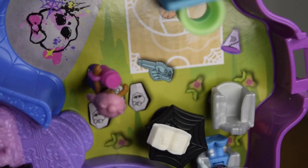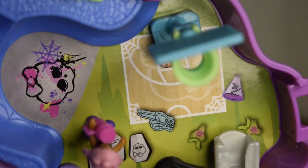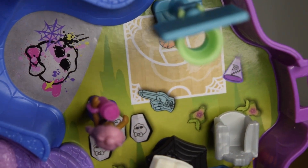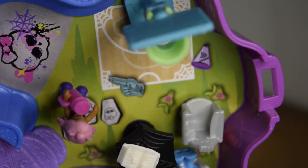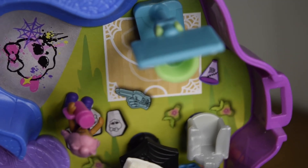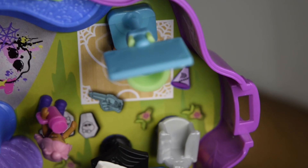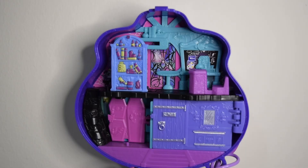Let me give you a closer look at the Coffin Bean. This part is actually on a hinge and it's exactly like the Coffin Bean set — you have the little awning on top, the little sign, and a little menu down there. On one side there's a little tray, and on the other side I put the food there, but there is already molded-on food as well. Behind the counter at the bottom there are some little coffins. After your coffee you'd probably want to go play casketball, so here's the casketball area — really nice and really detailed. I love the mess on the quad, which is very much high school. Here I have Claudine just walking onto the court with her Zapachino.